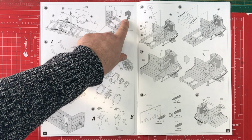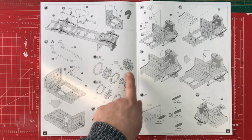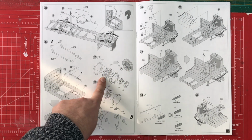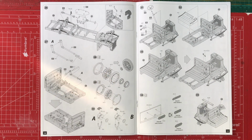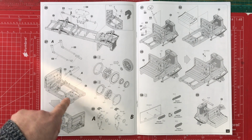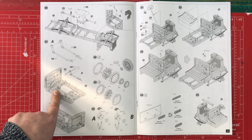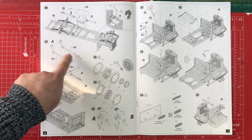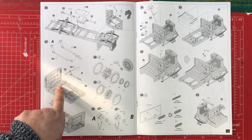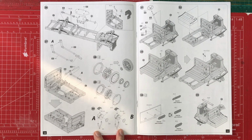We've got some photo etch brackets to form, and then we're building, those are the rear wheels and those are the front wheels. Quite an unusual looking rear wheel, quite intricate, quite a nice looking wheel actually. And then we're putting in some of the control rods ready for putting in the mechanics of the cab. So you can see there, two parts going together, and then we're mounting them with a little linkage. Building up our forward lamps as well, our headlamps.